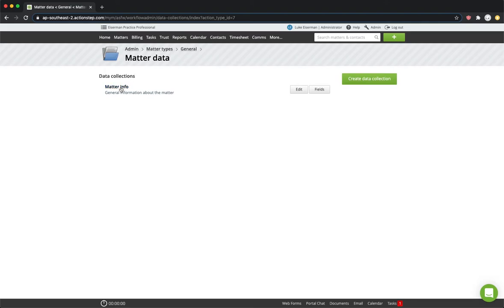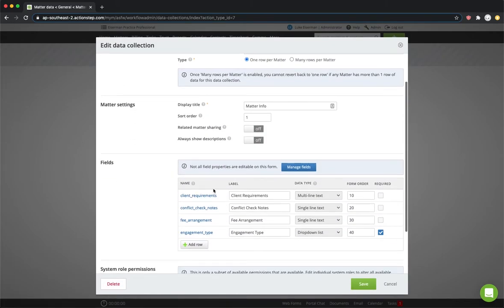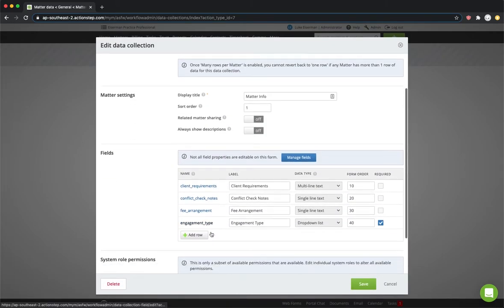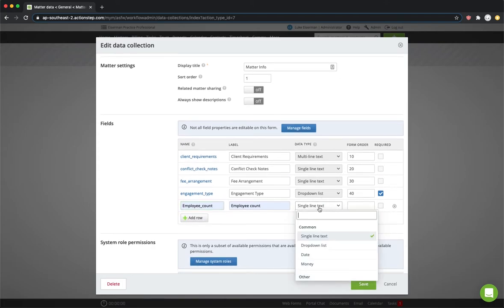In this case, I'm just going to click on the data collection of matter info, and I can see there are already a number of different fields in there. All I'm going to do is go add row. I'm going to add an employee count data field, and I can choose the data type. In this case, I want employee count. I'm going to make it a number, which will limit it to a number value only.